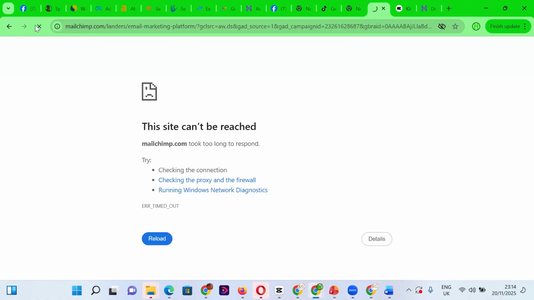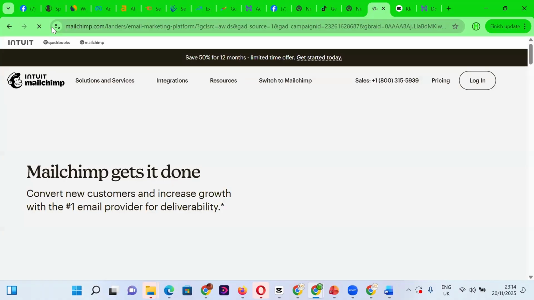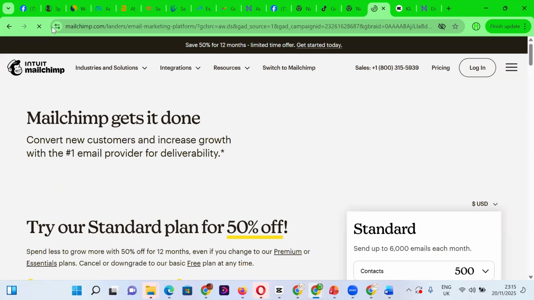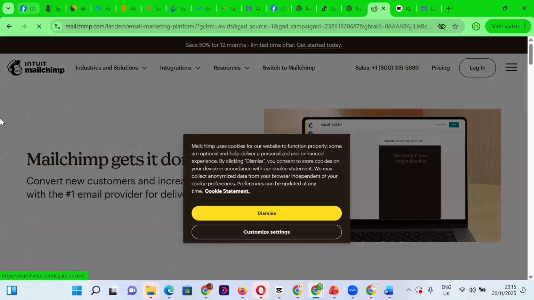The next one I'm going to be talking about is also an email tool, one of the most popular email tools out there, and it's called MailChimp. So you can use MailChimp to do a lot of things, right? Just like Klaviyo, you can use it to create an email sequence. You can use it to send emails. You can design the way your email is going to look, add audience, and also do a whole lot of amazing things around email marketing with this tool.